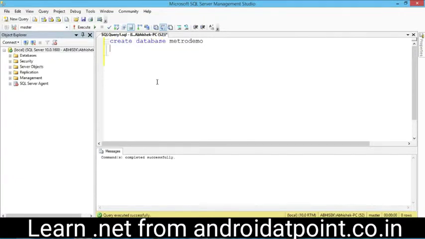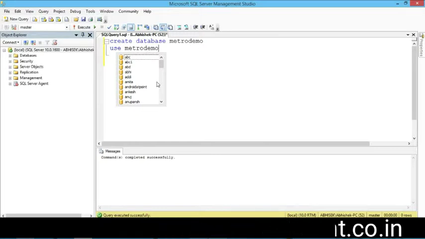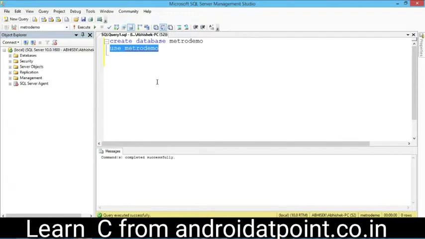Okay, my database Metro Demo is successfully created, and next I will use Metro Demo. Press F5 to execute the query.